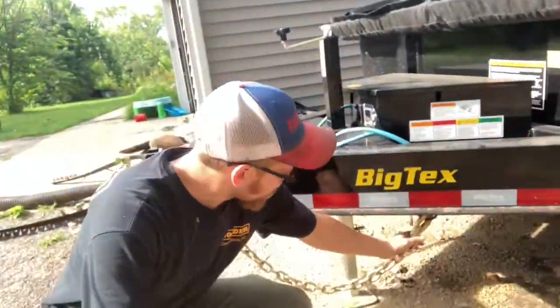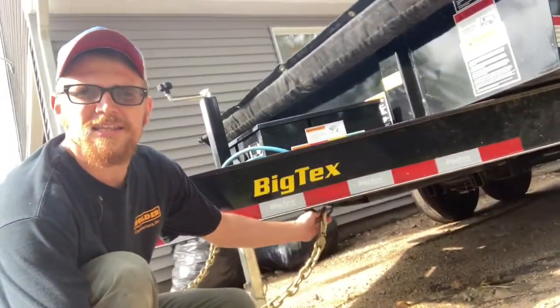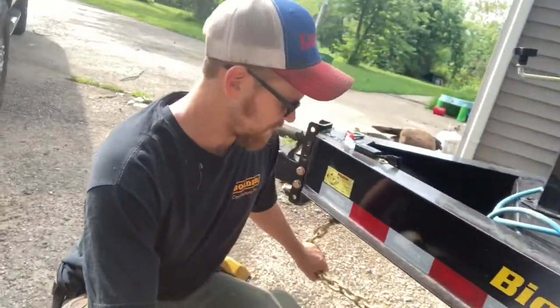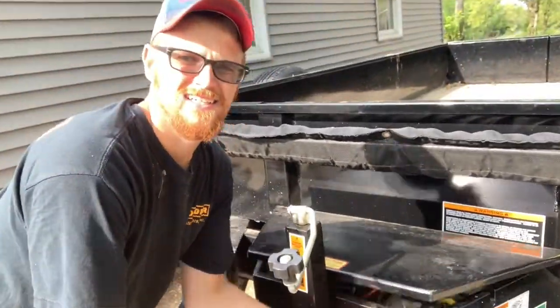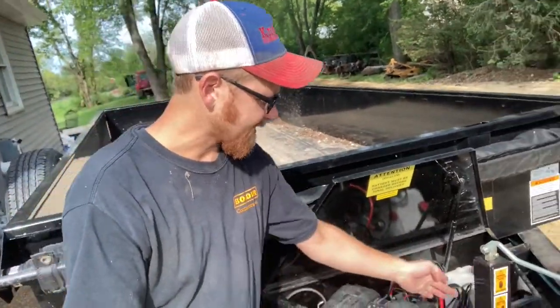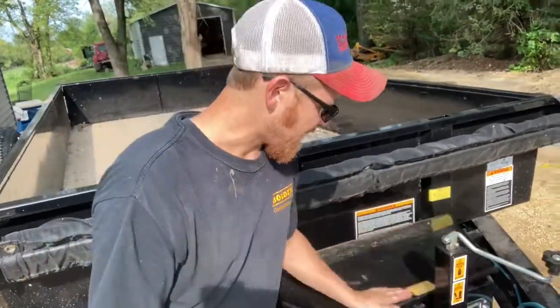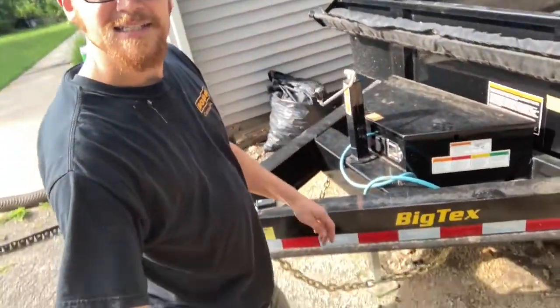Back up to the front — there are a couple of things on this trailer I really liked that I thought were handy and I'd never seen before. Good job, Big Tex. For the safety chains — these are heavy, three-eighths inch Grade 70 transport chains, which is nice. There are loops underneath the trailer frame so when you're not hooked to your truck, you can hook the chains to them. There's a similar function on the toolbox. The toolbox has the battery, the pump, and the control for the dumping apparatus. It's got a notch in it so you can put the trailer plug and lights in there so they're out of the weather. I think that's sharp — nothing I hate more in my history of working construction is when someone leaves the plug on the ground in winter and it freezes, or gets mud in it and the trailer lights corrode. Or the safety chains get torn off.